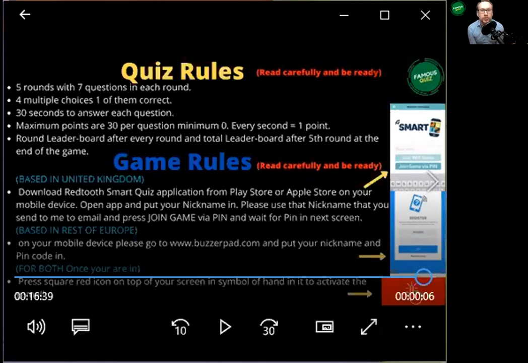Unfortunately, we do not have Gatis today, who always helped me for the last 5-6 games. So if you have any questions, just write in the chat room, and I will try with all my heart to answer them during the breaks of the game, I mean the breaks when you are guessing the answer. I'm always reading the chat room, and I will try to answer everything there. It's going to be a bit difficult, but it shouldn't be a big problem.